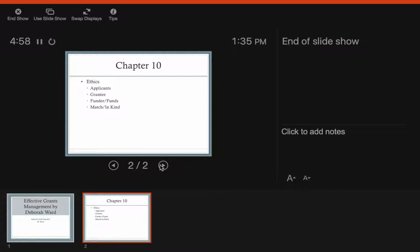One came across my desk, and it was for a banquet primarily for volunteers for this agency. Now that is an allowable expense, so I wasn't in trouble there. The problem was that probably 30 to 35, maybe even 40% of the people who were at the luncheon were not volunteers. They were either state employees or they were employees of some of the partners of the particular grantee, and that was a very serious problem. And I honestly didn't know. I wasn't trying to create an issue or do something that I wasn't supposed to do. I just didn't know the rule about that entirely.